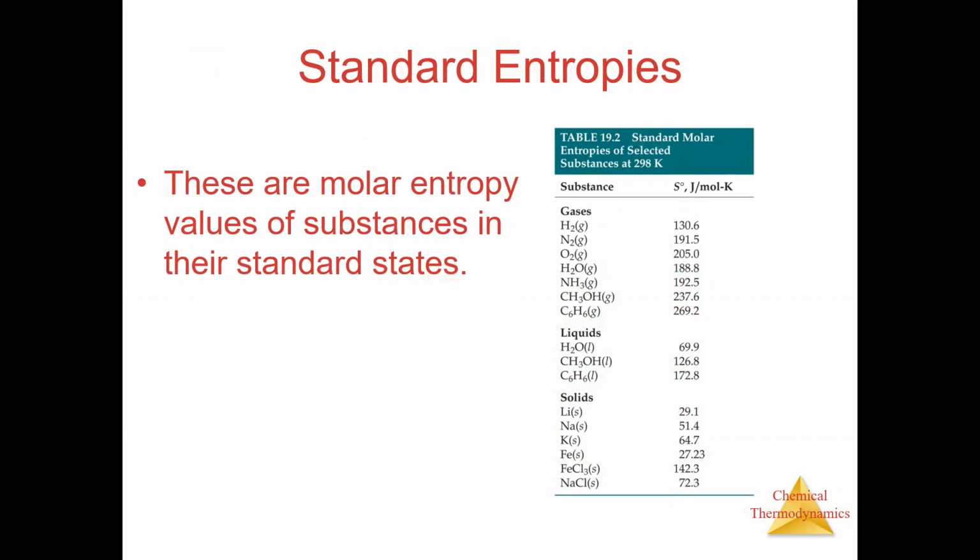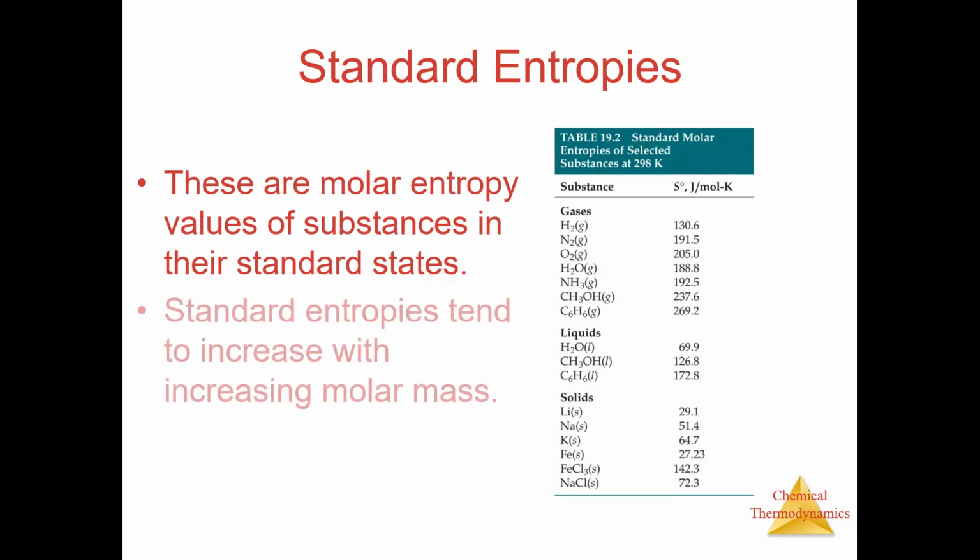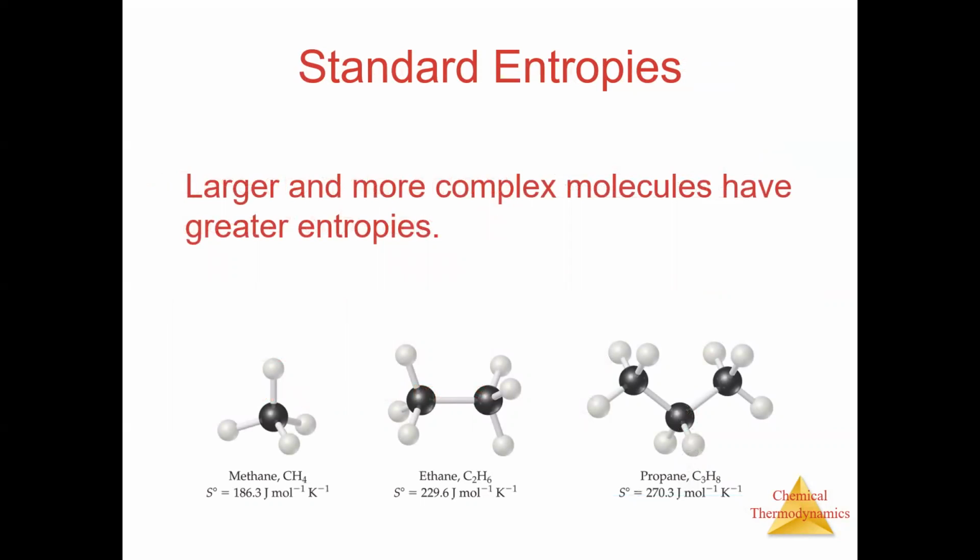Standard entropies talk about the molar entropy values of substances in their standard states. Don't worry, we don't have to memorize these values. They will be given to us for solving the numericals. Standard entropies tend to increase with increasing molar mass. Larger and more complex molecules have greater entropies.